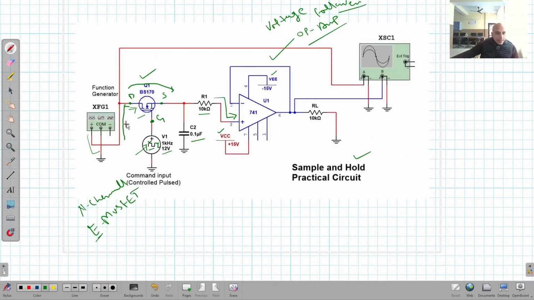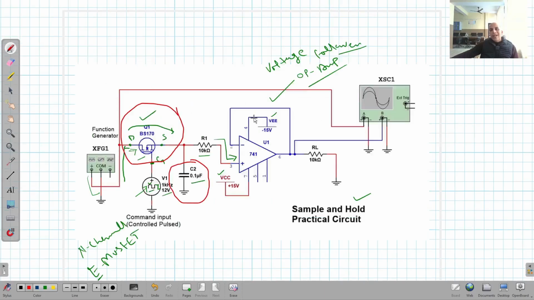So we can say here it is taking the sample and then holding it. This part of this circuit, that is the n channel enhancement MOSFET, is taking the samples and this capacitor is holding these samples, right? And then these samples are applied across this operational amplifier, and I told you that this op-amp is acting like a voltage follower. Whatever voltage appears here, the same will appear here at the output that is connected with the oscilloscope, CRO, right? So we can see the waveform, how this sample is taken and how it is held. So this process will continue. So this is the way this sample and hold circuit works, right?